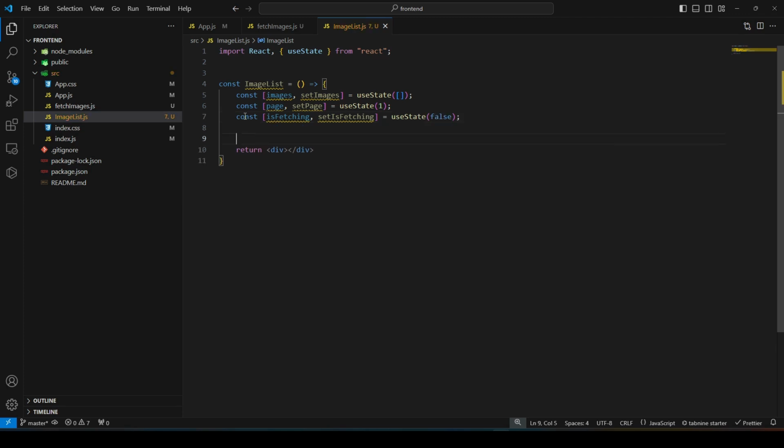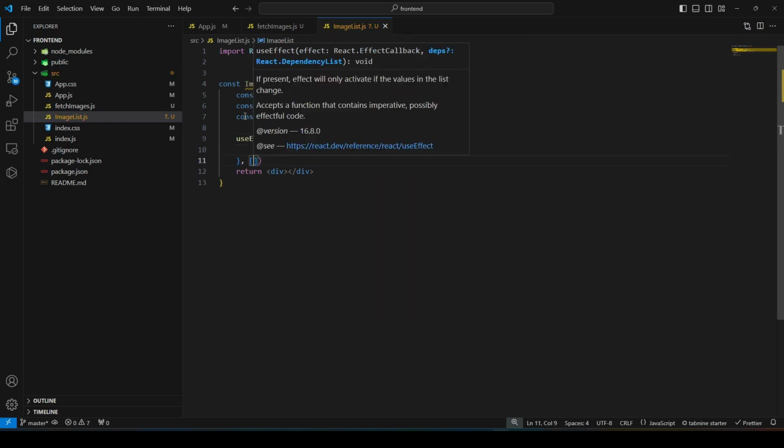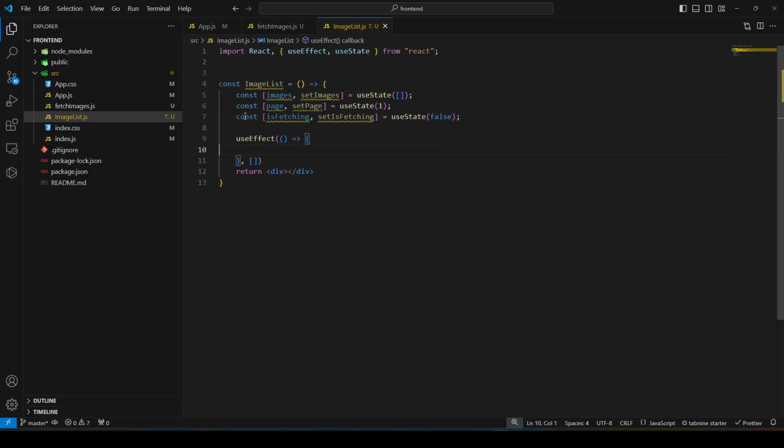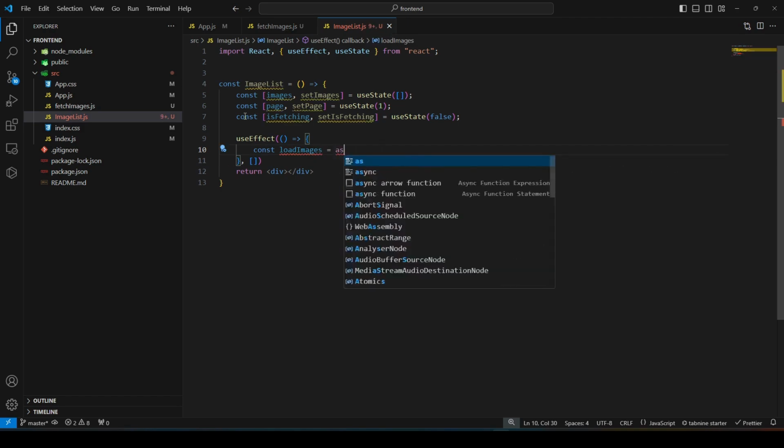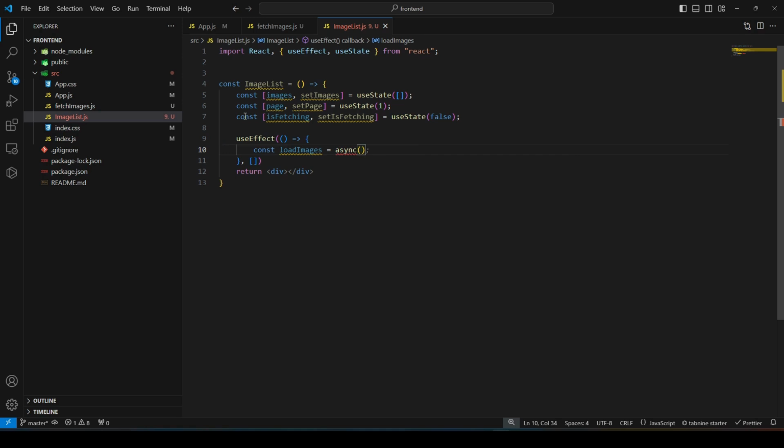Okay, then we will quickly go ahead and create a useEffect hook, so that as soon as the user comes to our website, and as soon as our website is loaded, we need to quickly make an API call, get the result, and fill out the images state variable with the images that are returned from the JSON placeholder API. So let us just quickly go ahead. So I have created our useEffect hook. Let's go inside this. Let's quickly create one function, loadImages. This will be an asynchronous function because we are making an API call. Let's create an asynchronous anonymous function.